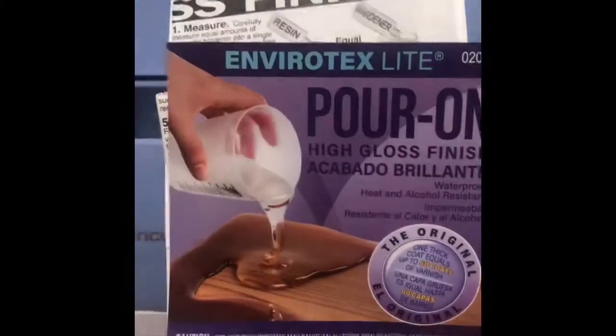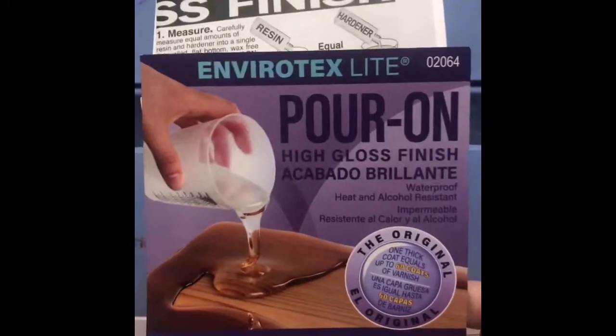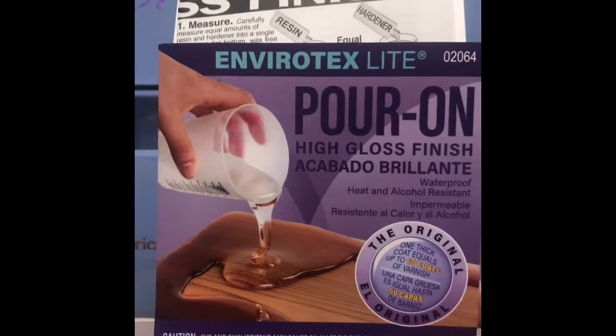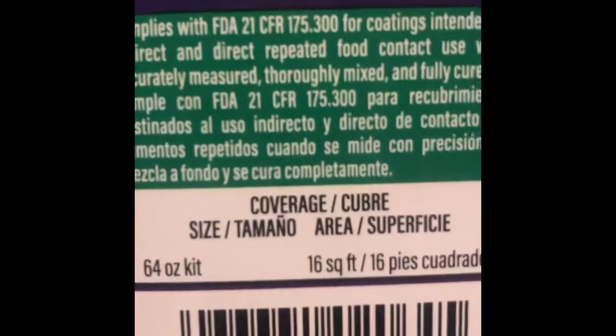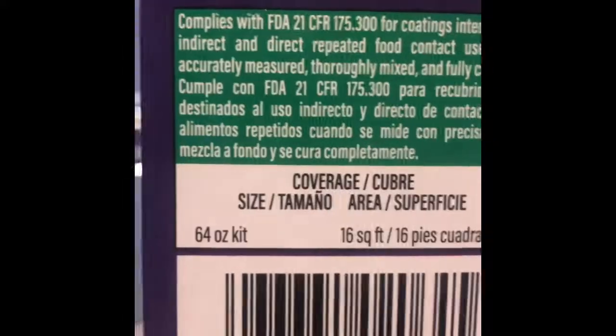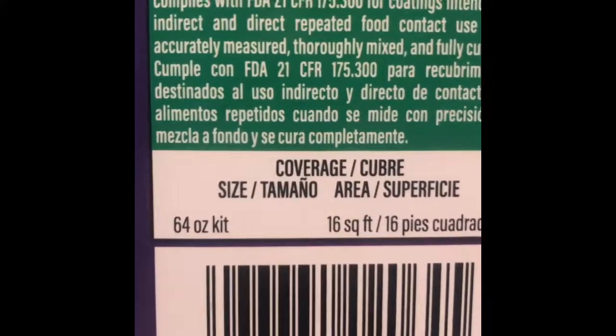So my answer on this is a big thumbs up. I really like it a lot. Again, it is made in the USA, and it definitely complies with FDA. And it gives us a very nice finish.